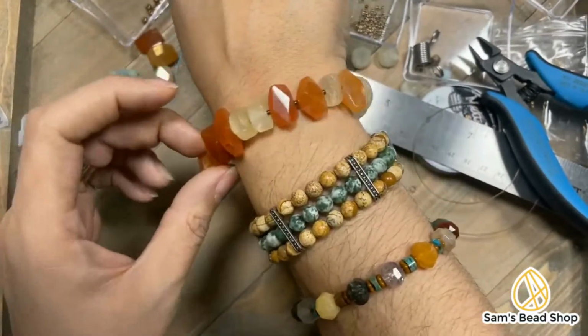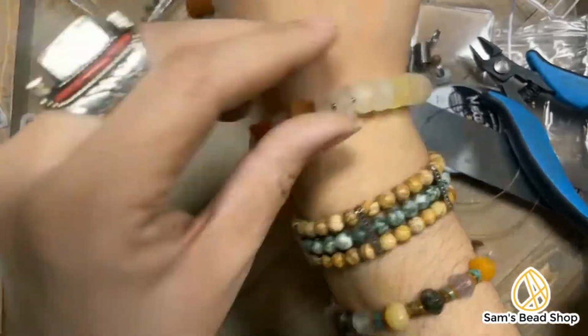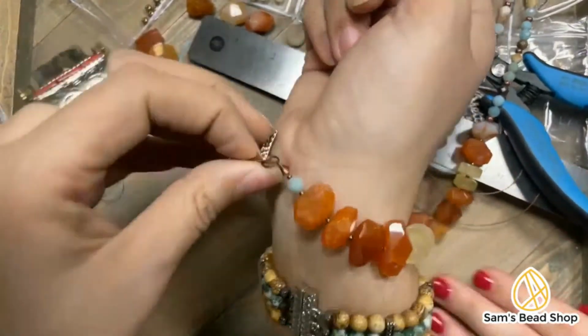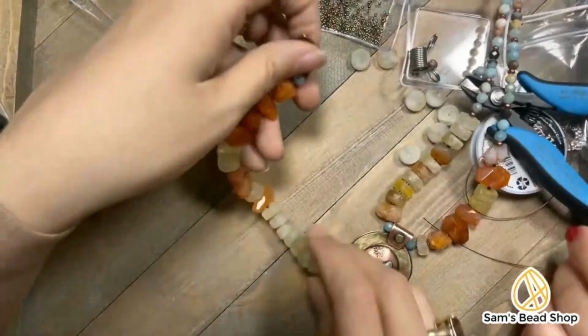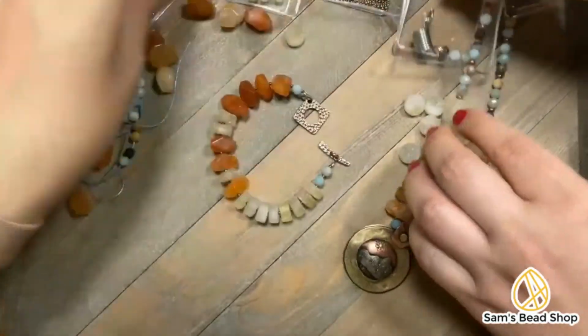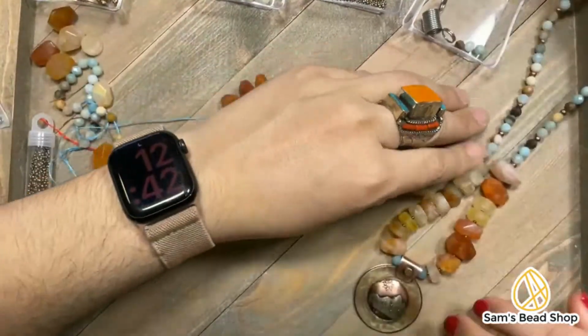So look at that. Whoa. Look at that carnelian with the citrine. And then wait, look at it next to the necklace. So funny. So beautiful. Let me take it off. We'll clear off things a little bit for everybody. Oh my gosh, it's so pretty. I love that we have a full set now.